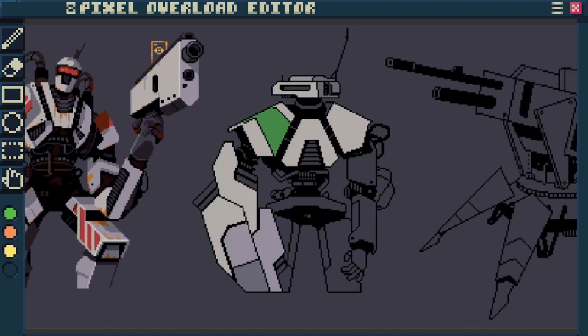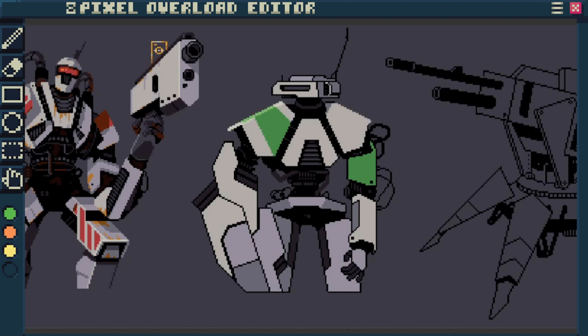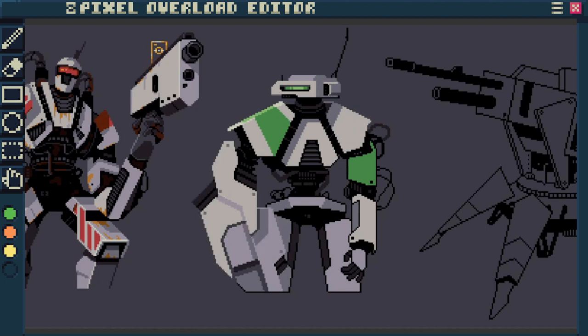I repeated the same process for the green dude, filling in the colors and removing the outlines. Giving up on a shoulder pad logo, I worked on a holographic shield extension. It's kind of amusing to me that I couldn't draw the logo due to pixel limitations when I'm using such a big canvas size. In fact, this is the largest canvas size I've used for pixel art to this date.